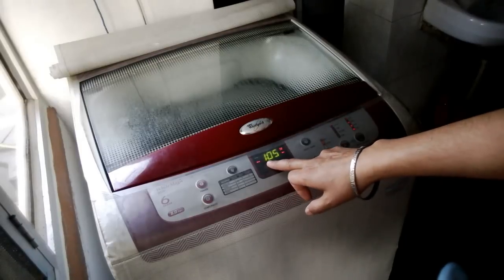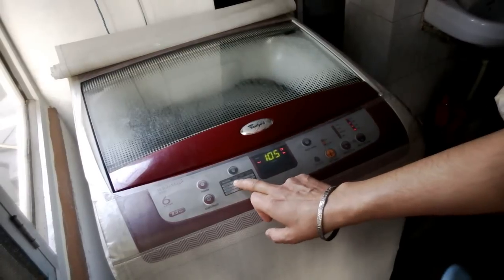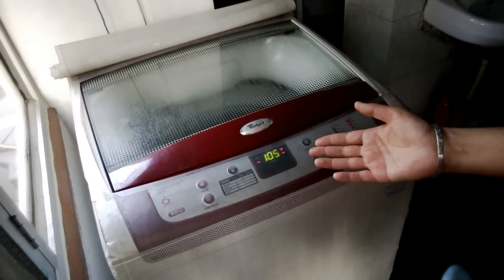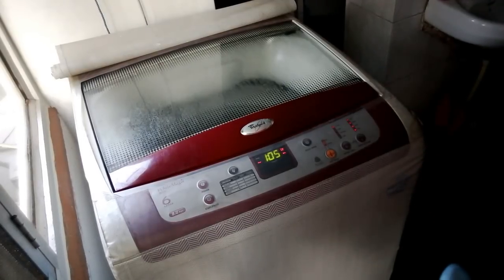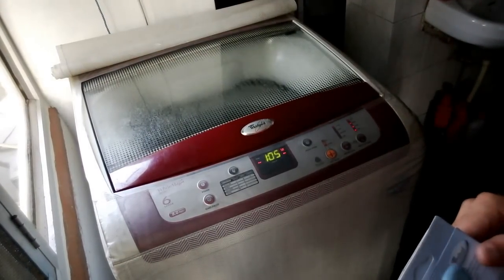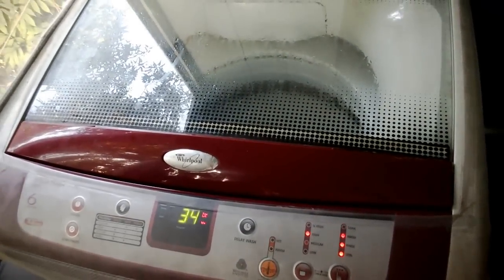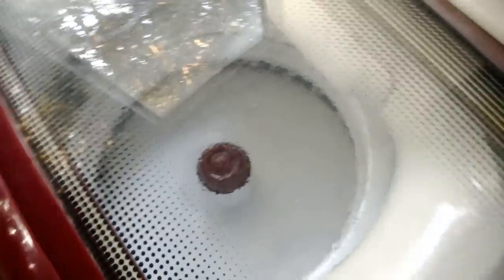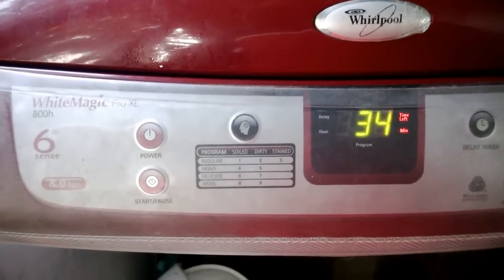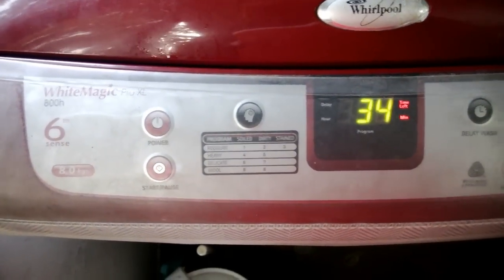Here it shows 1 hour 5 minutes. This is for the regular wash cycle, soiled. But after 10 minutes I will drain the water, and after that we're done. Okay, time for the end of the maintenance process of the Whirlpool White Magic Pro XL 8.0 kgs.